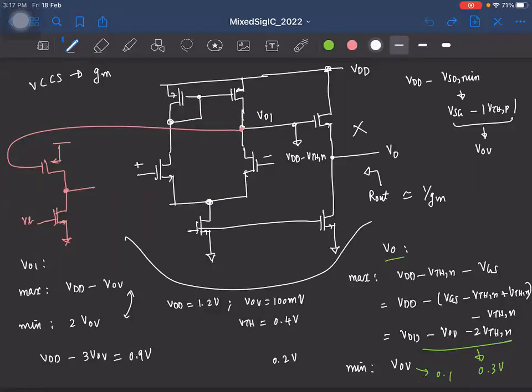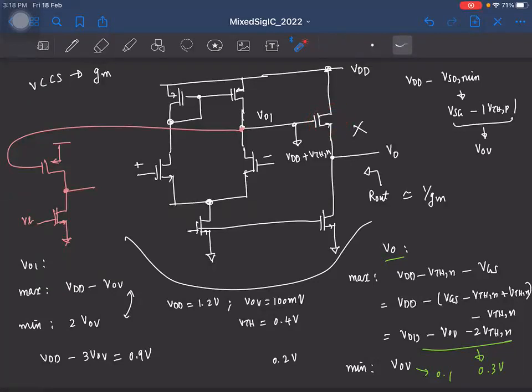Hello everyone. In lecture 15, I believe I made a small mistake in calculating the swing limit for this output voltage V0. In the lecture, I had mentioned that the drain voltage of this transistor is at VDD. So the gate can go as high as VDD minus VTHN, but this is wrong because the gate can go one threshold higher than the drain. So this can actually go to VDD plus VTHN, and that will keep this transistor in saturation.